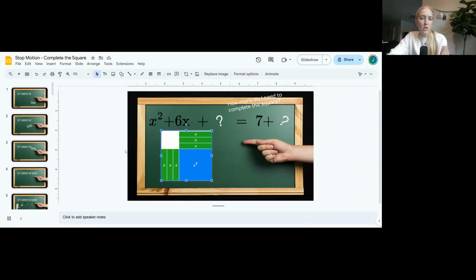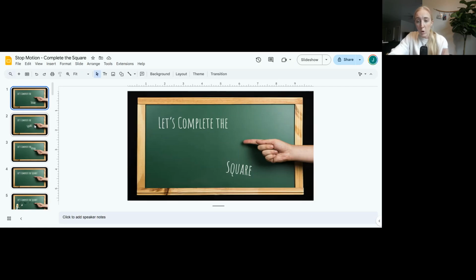You can always change the format if you're using this for something else that you don't want to be in a presentation format. Perhaps you're putting it on Instagram or YouTube and you want it to be a short, or you want it to just be a post. It's a great way of doing it. So as you can see, all you do is the same thing we did with the rooster. You continue to duplicate the slide.